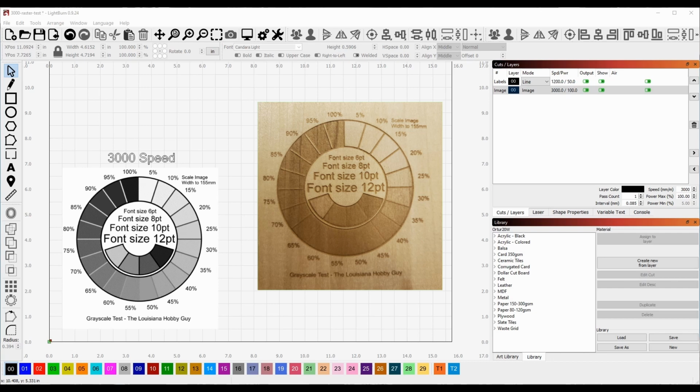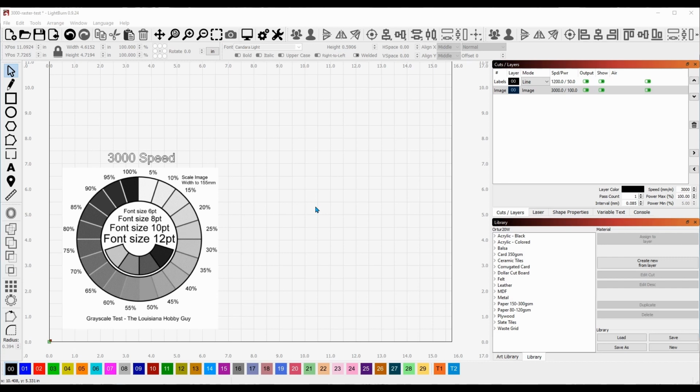A wet piece of wood, one with a high moisture content, is going to burn completely different than a dry piece of wood, the same wood with a lower moisture content. And you need to do sample tests on them before you burn. And that's the purpose of this video. And this video is going to be pretty quick. I know sometimes I'm a little long-winded. I like to try and cover all the bases, but I'm going to make this one as quick as possible.